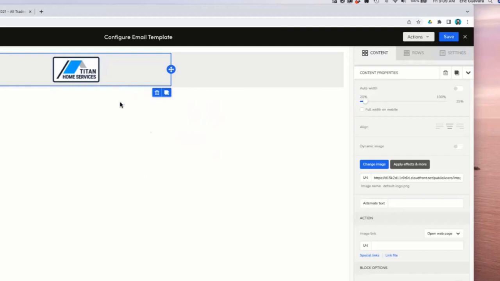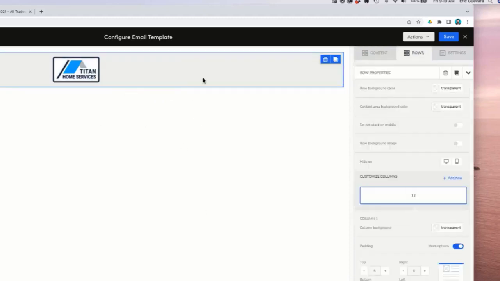But yeah, if your logo's blurry, it's due to the size or resolution. If you're unsure of how to remedy that, you can always reach out to Sarah, and we can dive deeper into that, and maybe we can do a webinar after on how to fix that essentially. But yeah, you always want to ensure that your logo's full resolution. Because if your logo looks low quality, it's a reflection of the quality of work you're providing. So that's always important.